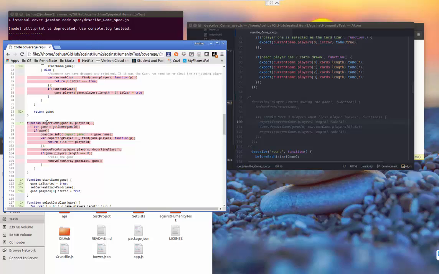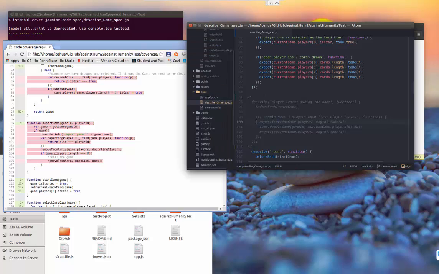We noticed that when we ran the tests, there was nothing being tested for this depart game. And so using this function, we created this test. So let's uncomment the test.